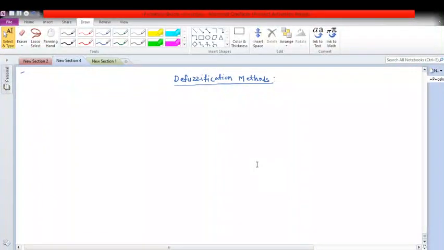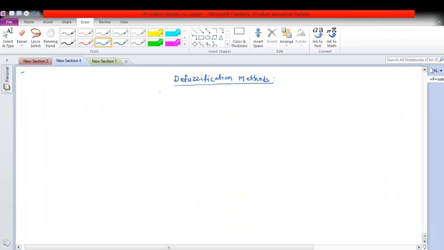Welcome to this class. In this class, we will discuss defuzzification methods. So, why do we need defuzzification methods? Basically, till now we have seen the evaluation of the rules which we have formed to design the controller. We have seen, using the Mamdani model, that if I have one or more rules, I will be able to evaluate the rules to find out a certain output for some kind of change in the input.